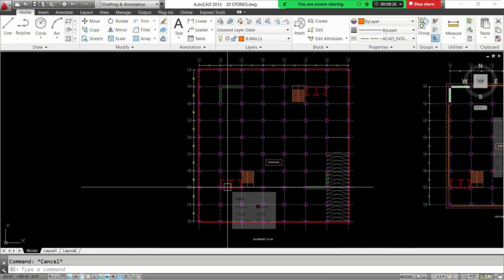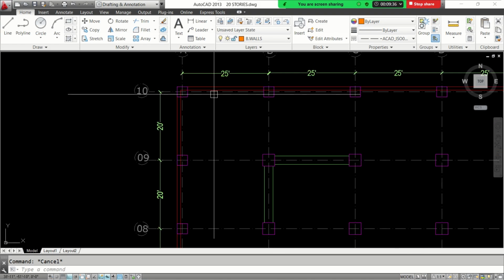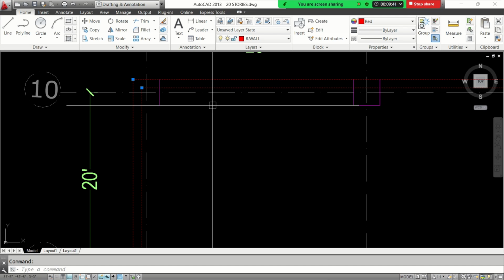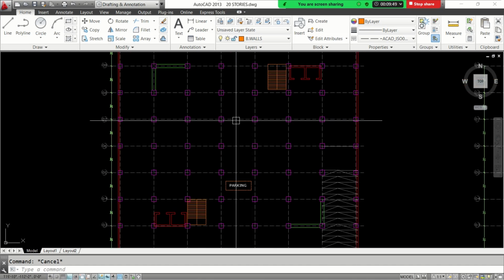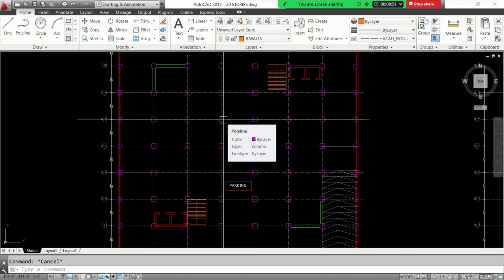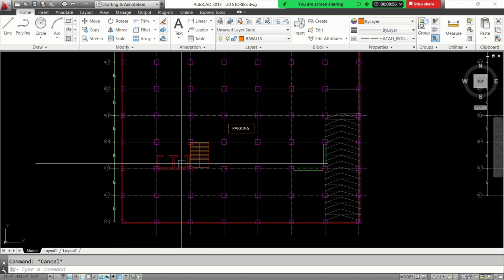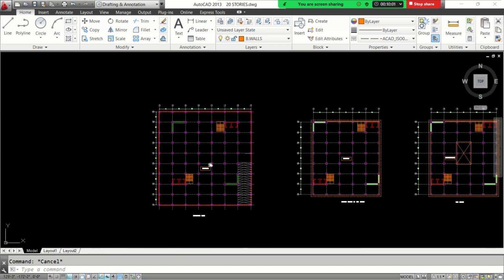And if you want to draw the walls, I will give you this tip: do not draw these walls in the direct importation, because there will be connectivity issues in the walls. So it is better to draw only columns and grids in the direct importation from the CAD file to ETABS, and you can easily draw these walls when you have grid lines in ETABS. You will see that.